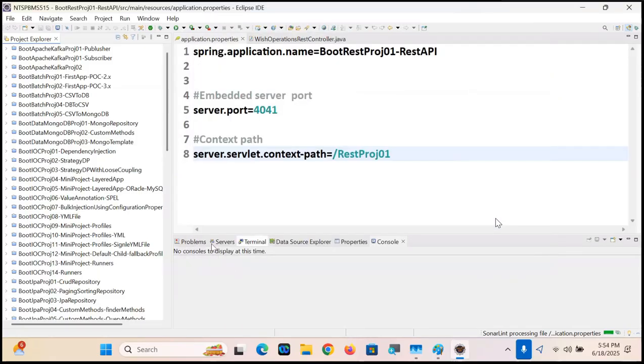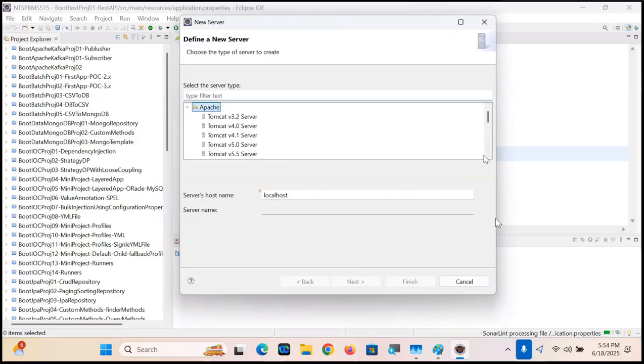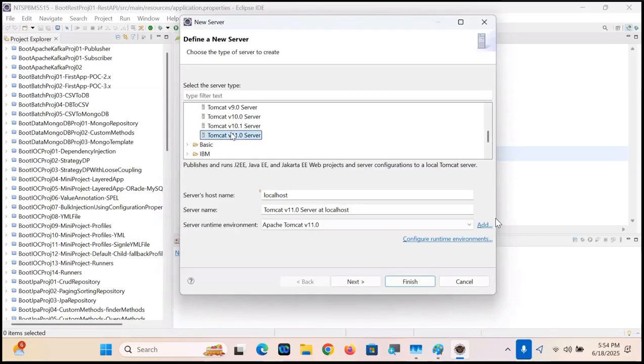Okay. Go to the servers tab, guys. Click on that. Apache, here is what? Tomcat. How much? 11. Say next.